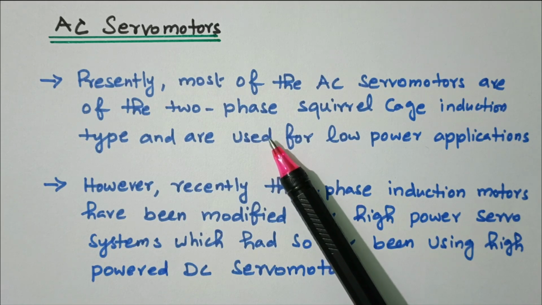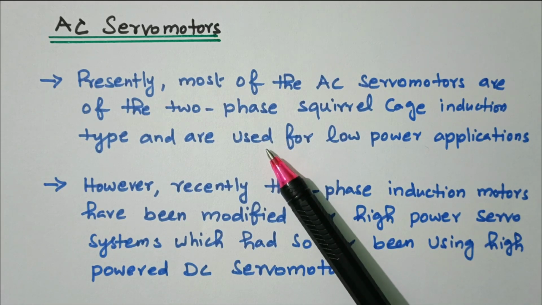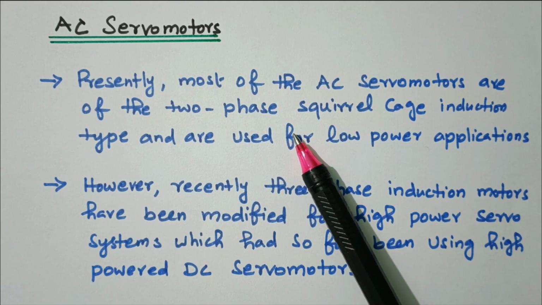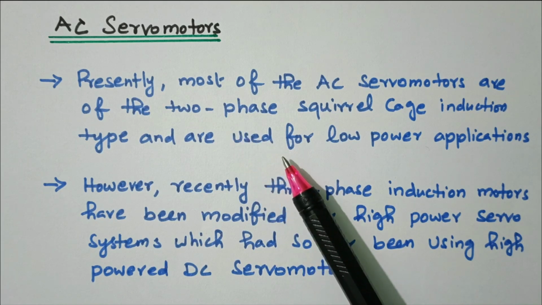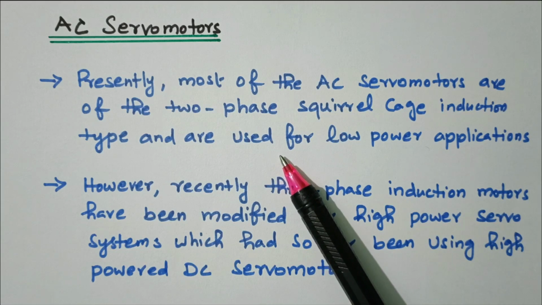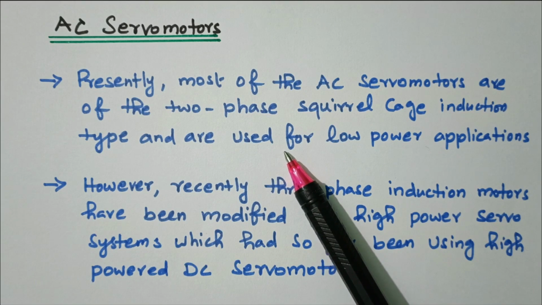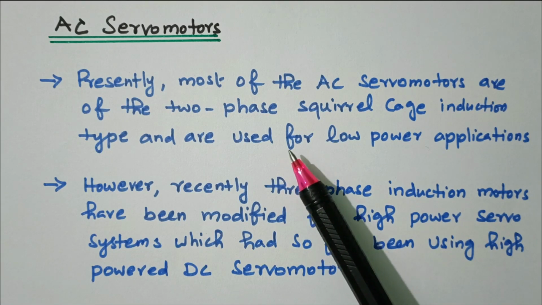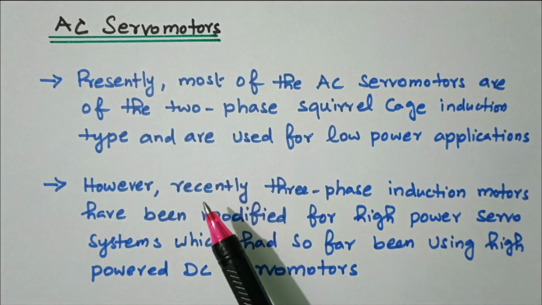This motor is controlled by a separate controller. The controller gives the control signal to operate the motor. That's why it's called a servo motor. A DC servo motor is also available, and a separate video is available for the DC servo motor. The link is given in the description box. An introduction to the servo motor is also available as a separate video. So in this video we will see the AC servo motor.